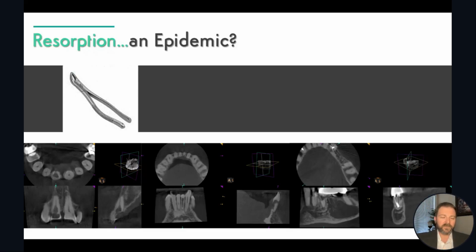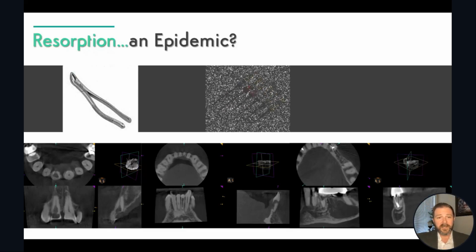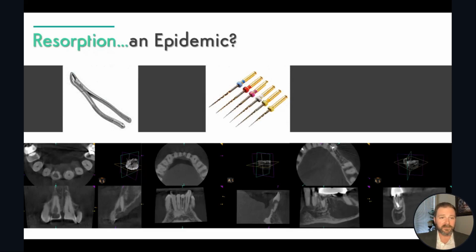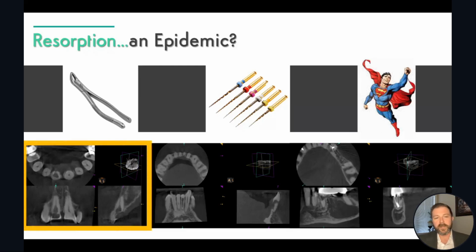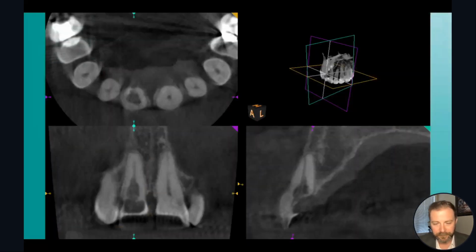So, it's really a question in some of these cases. Is it cold steel and sunshine? Do we have to extract that tooth? Are we able to instrument it and maintain it? Some of these are truly heroic feats. So I want to focus on a case and kind of walk you through my protocol here for this tooth. And I would say that this was a little bit of a heroic case with a lot of patient compliance.